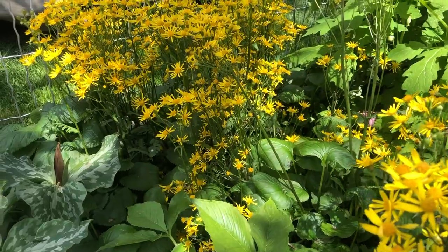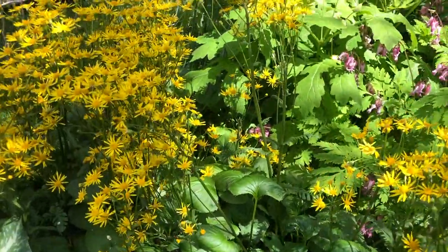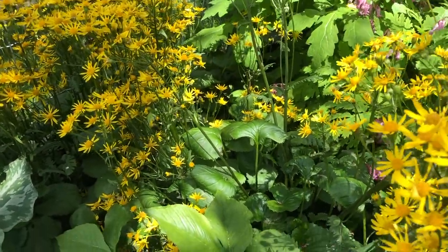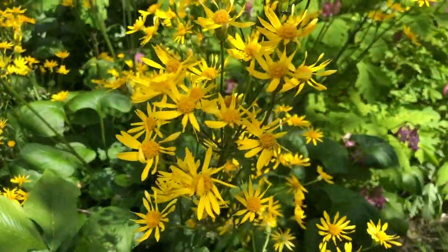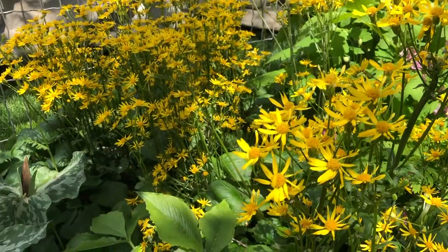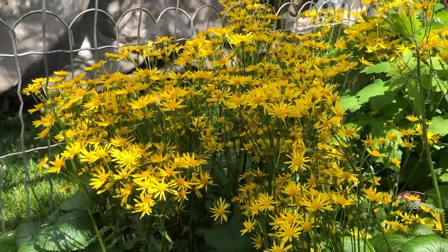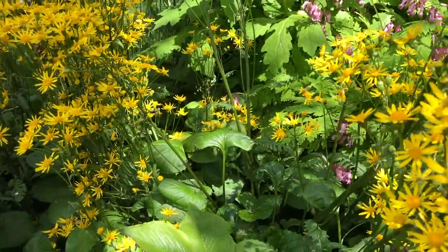A couple of ethnobotanical facts about this plant: it is actually edible. I don't like to focus too much on the edible traits of plants in my videos because I am not a dietitian, and the FDA, as far as I know, hasn't approved it. So do some research, but here are some cool little facts. The leaves and the roots have been used by Native Americans to make special teas to help with different kinds of ailments that the human body may go through. I'm not really supportive of consuming it — I just like to show them off and share what I've learned. Besides teas, ointments are also made using the leaves for various wound treatment.